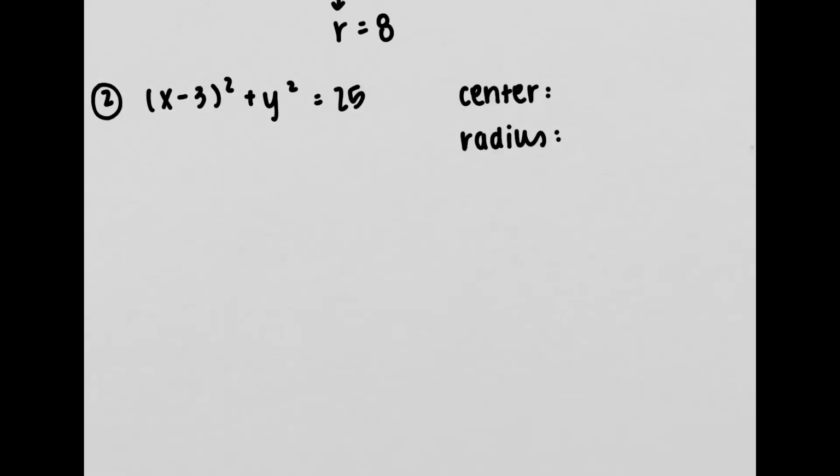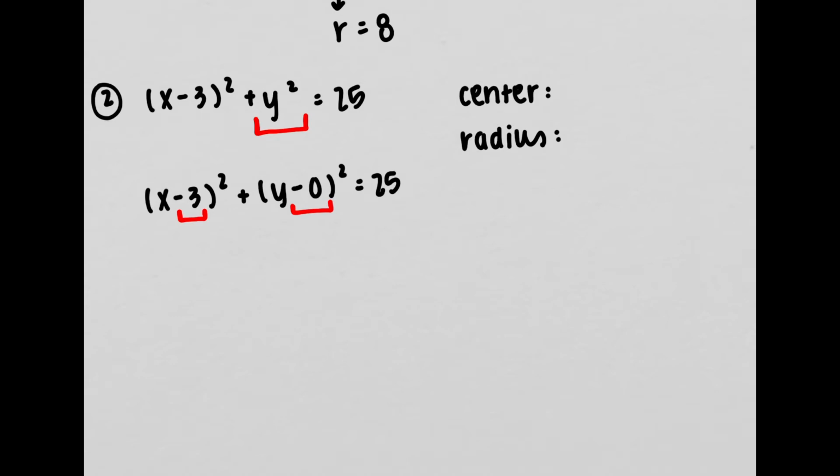In the second example, I have (x - 3)² + y² = 25. I first need to find my center, but if you see here, I don't have y with the parentheses. If there's nothing there, we need to assume that it's 0. So I'm going to rewrite this as (x - 3)² + (y - 0)² = 25. If you don't need this and you can see it right off the bat, that's fine. I'm going to pull my center down, using the minus 3 and the minus 0. The opposite of minus 3 is just 3, and 0 has no opposite, so it's 0. So my center for this circle equation is (3, 0).